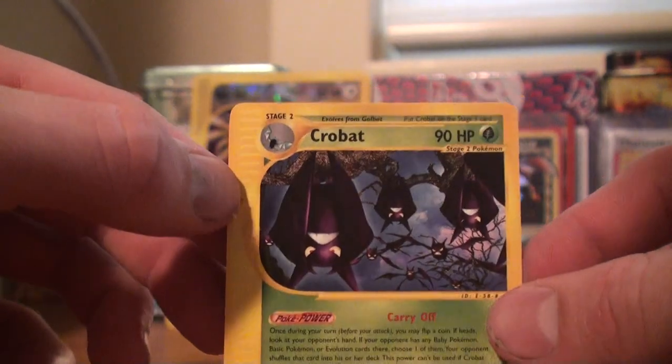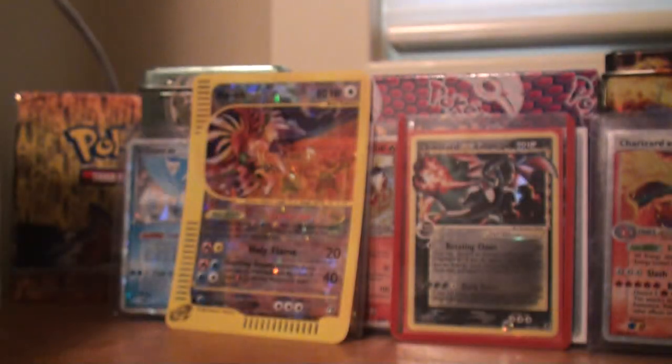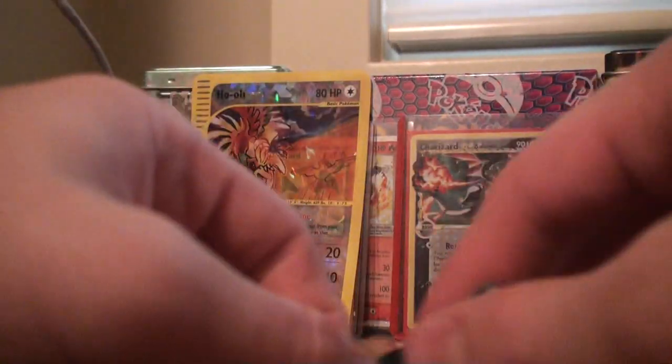Oh, that'd be so sick. I think it's a holo. That'd be so sick in holo if I pull it. Such a nice looking Crobat. Crobat's one of my favorite Pokemon, in all honesty. I have a lot of favorite Pokemon.